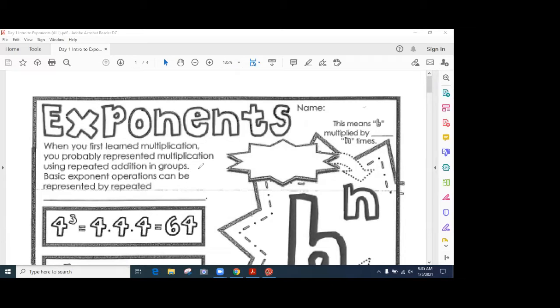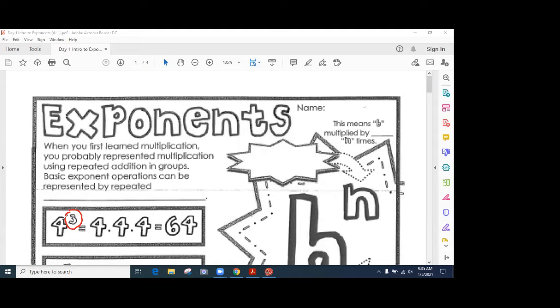So today we're just going to talk about what an exponent is. Do y'all remember that an exponent is this little number right here? Does everybody kind of remember that the little number written up high is an exponent? Okay. So that exponent, what it does is a lot of people think that this means like 4 times 3, but this is not 4 times 3.